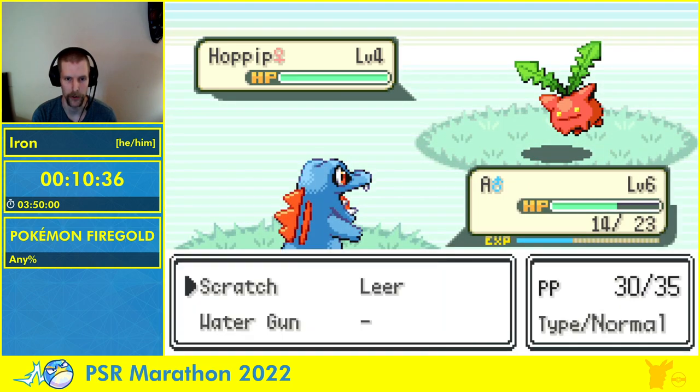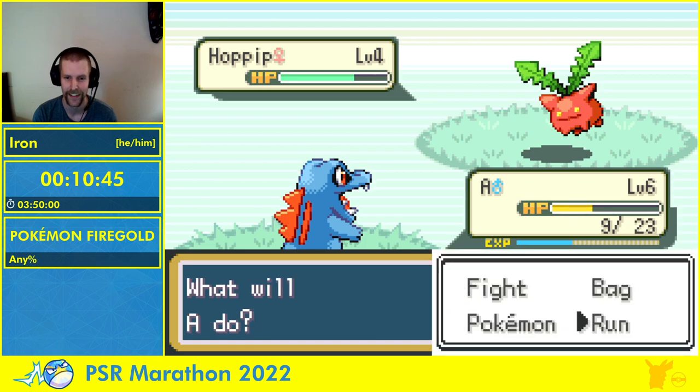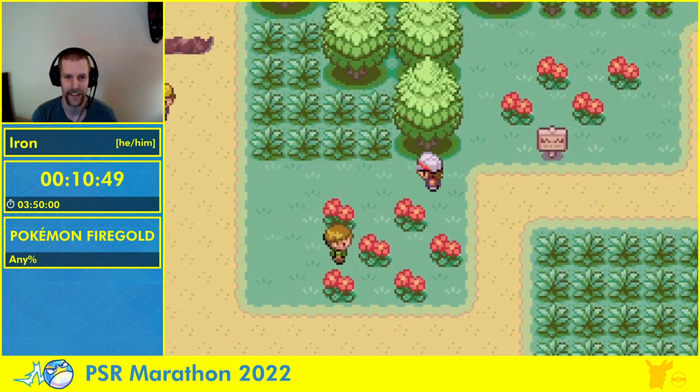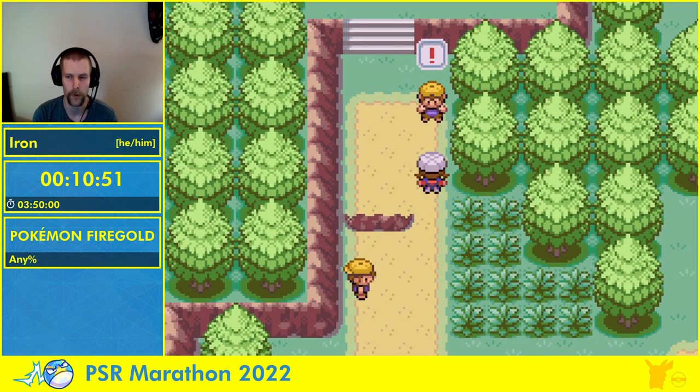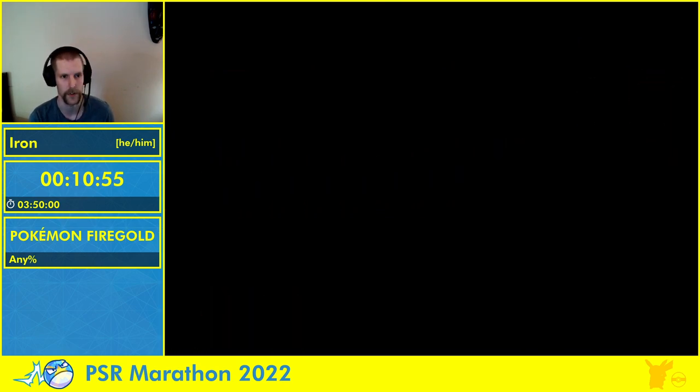I've always wondered if killing a Hoppip would be beneficial. I'm gonna just go on the fly here and see. It knows Absorb. Okay, we're not gonna do that. So interestingly, the move sets of Pokemon in this game are slightly different as well. It's kind of a custom move set.